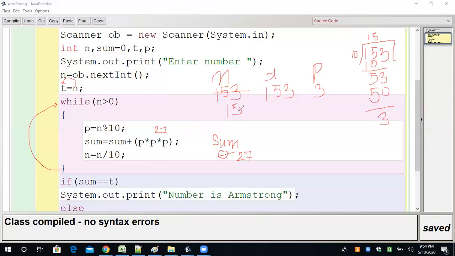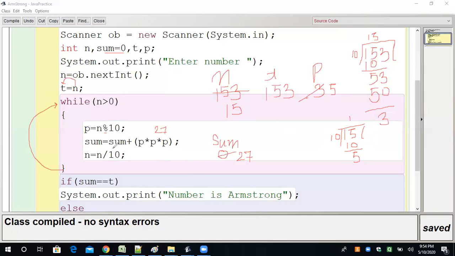N is greater than 0: N is 15, and 15 is greater than 0. So 15 modulus 10. 10 ones are 10, and the remainder will be 5. That remainder 5 will be stored in P, so P will become 5.